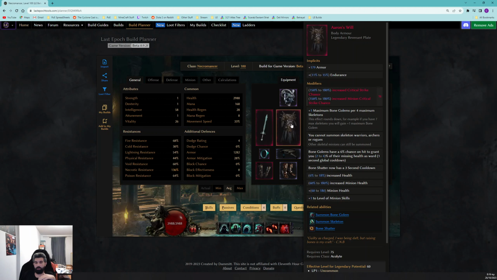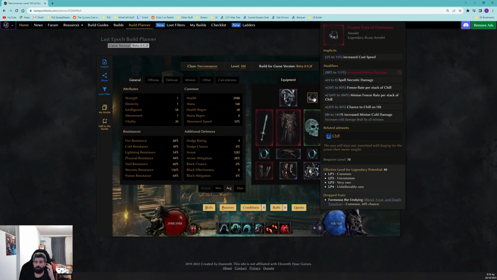It doesn't matter, you don't need it for the build, but if you do, try to put critical strike. You can also get increased health if you want to increase your survivability on it. And Eye of Formosus, of course, minion damage, if you happen to have 2 LP on this, because it's relatively easy to farm this item. It drops from the Blood, Frost and Death monolith boss. You can also aim for hit points on it, or maybe minion health.